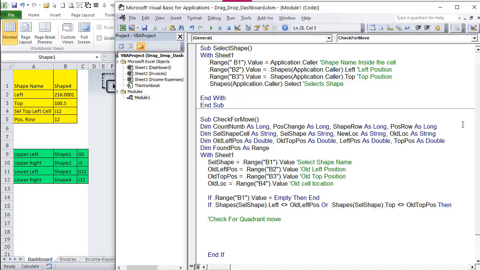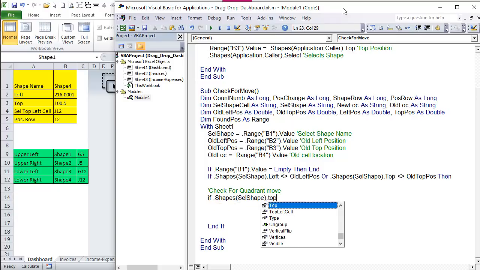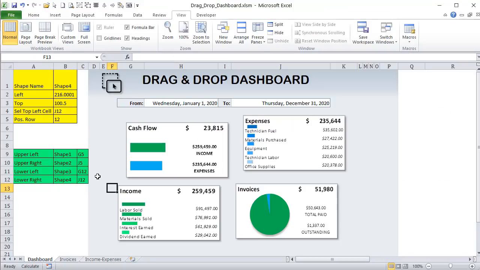move. Okay, and you can have as many different areas or zones as you want. That's fine. You can create six or ten or whatever. If .Shapes selected shape .Top is less than what? Let's say our top quadrant is 12, right?